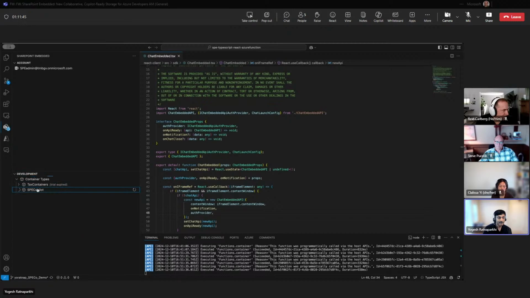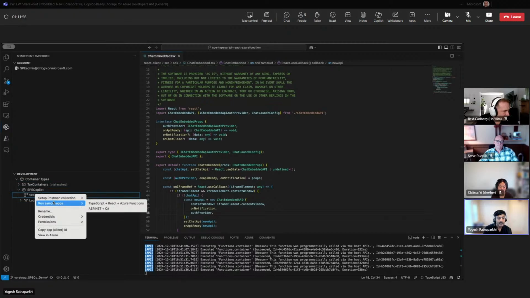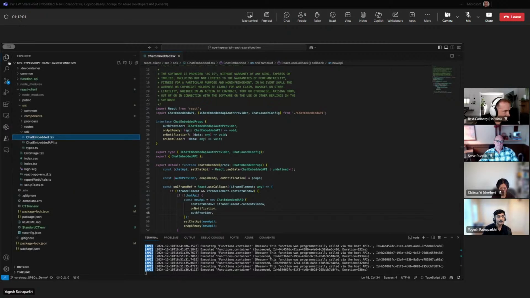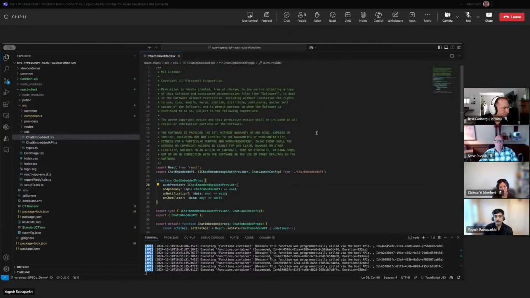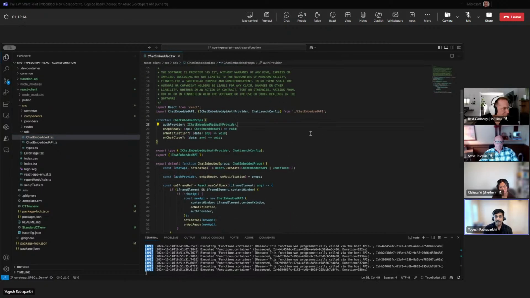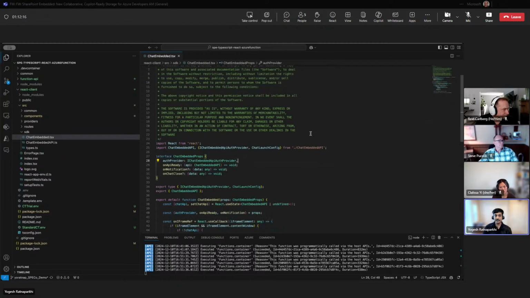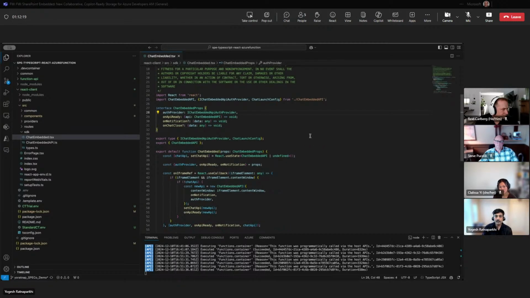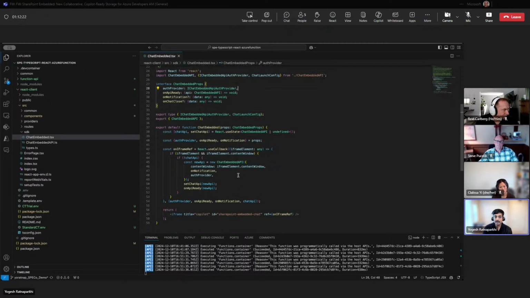And this sample app will let you get the SDK that you need. So when you load the sample app, you also get an SDK here that can easily plug in the agent that you just saw with just a few lines of code. So this chat control lets you set a few basic properties.